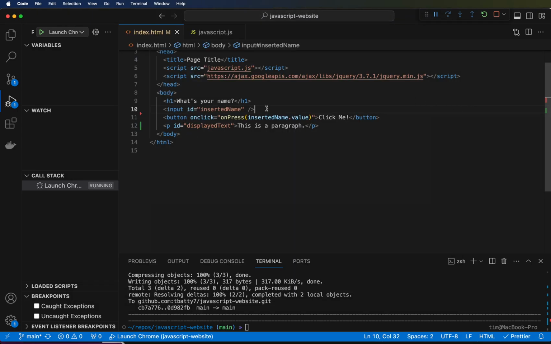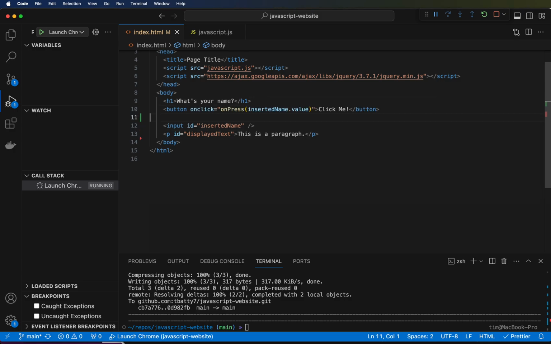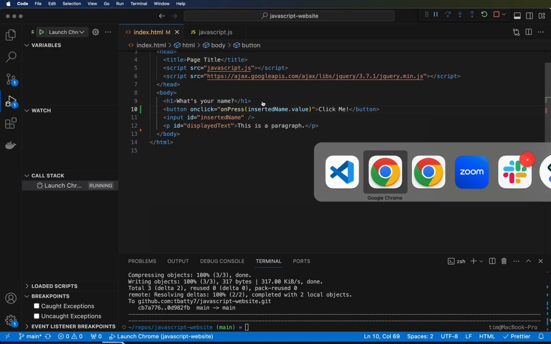If we move it one higher, because the input is actually an inline type, this is a difference between a button and a P. P is a block tag, and this one is inline, and input is almost always inline. But let's go ahead and copy this. I don't have to highlight anything. I hit Command X and it takes the whole line. Let's add it one more line up. Let's put it in front of the input tag. And now let's save it.